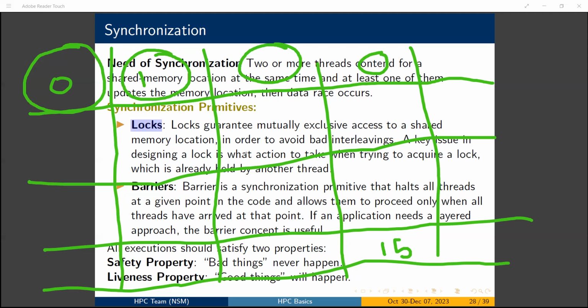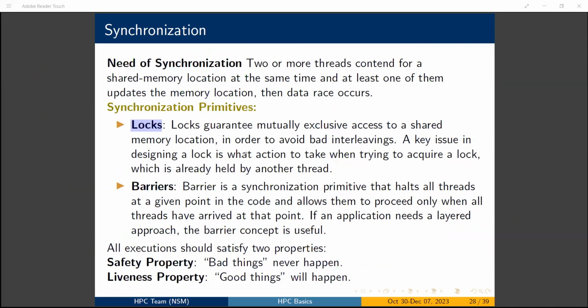Once all the threads display that frame, then only will they be allowed to display the next frame, and so on. In such applications, we need a layered approach. Are you with me? Is there any problem understanding this?